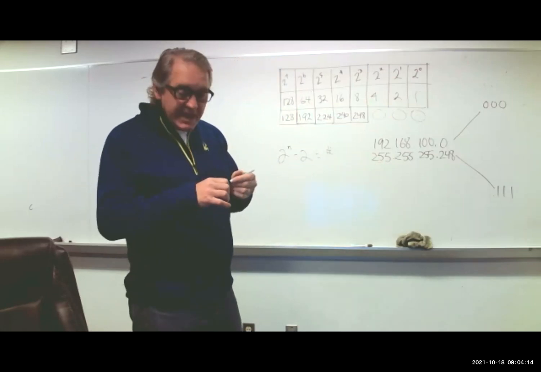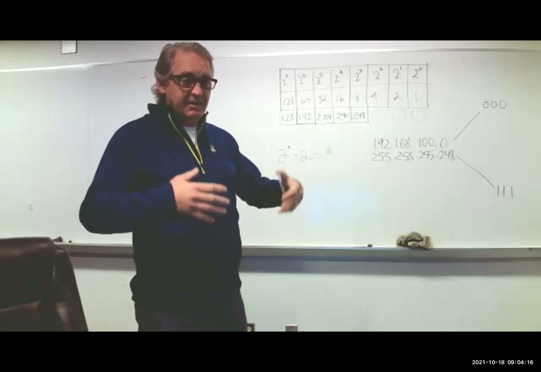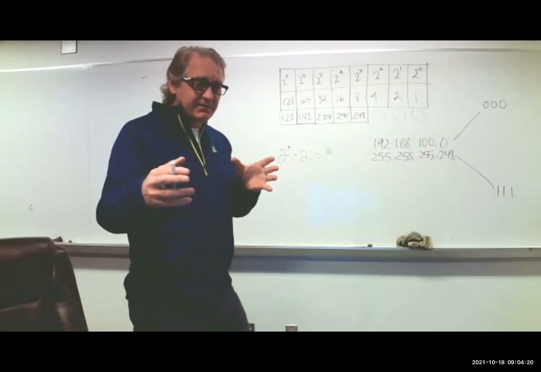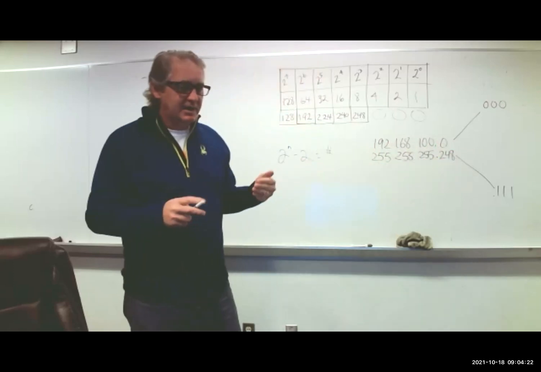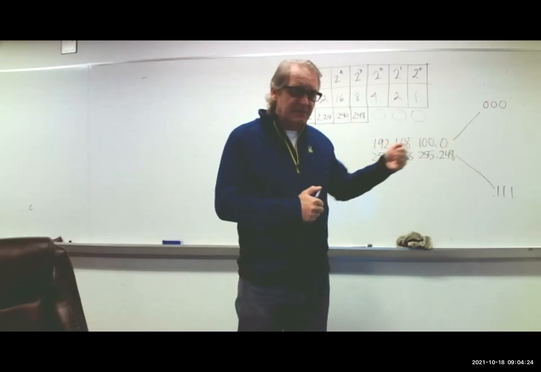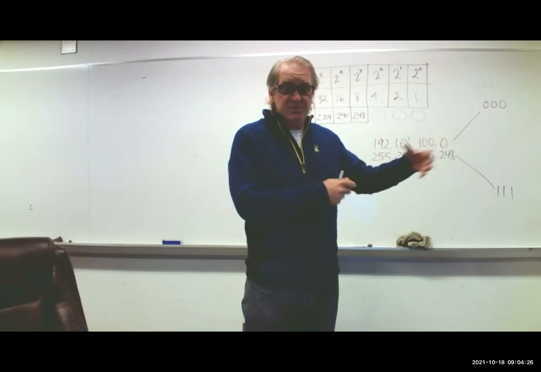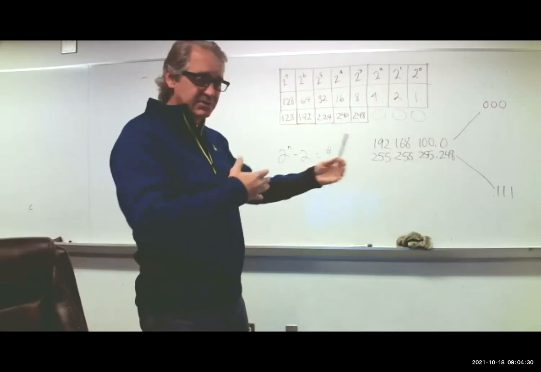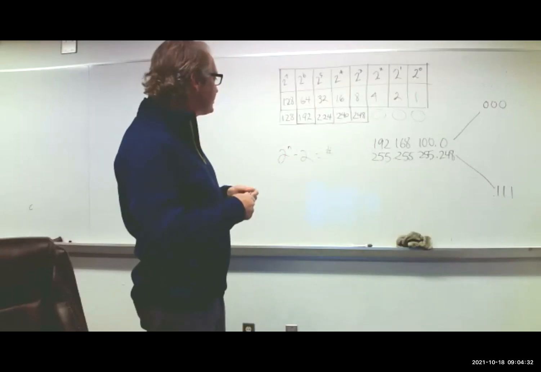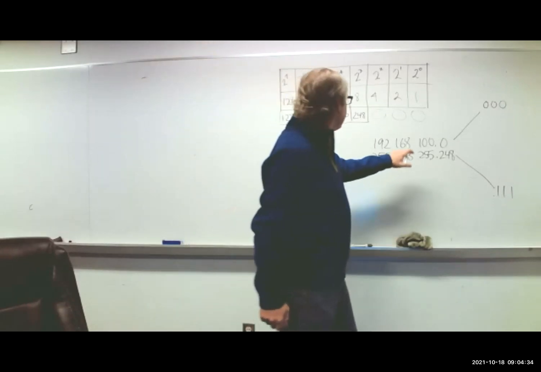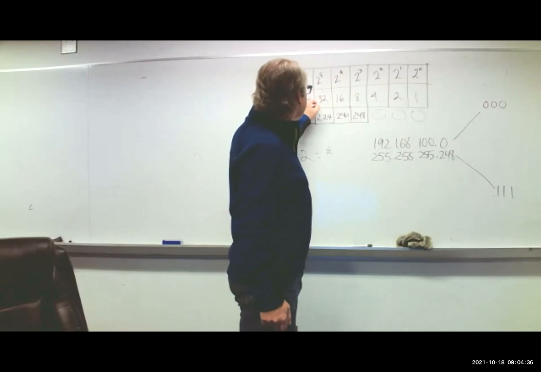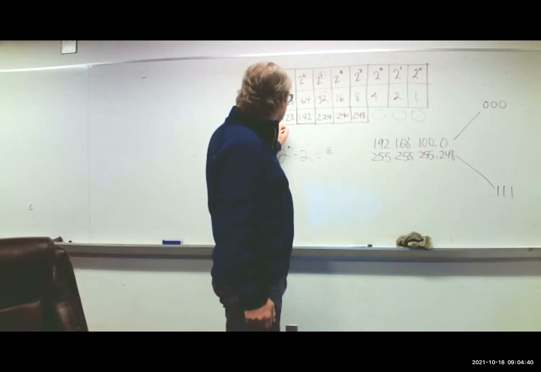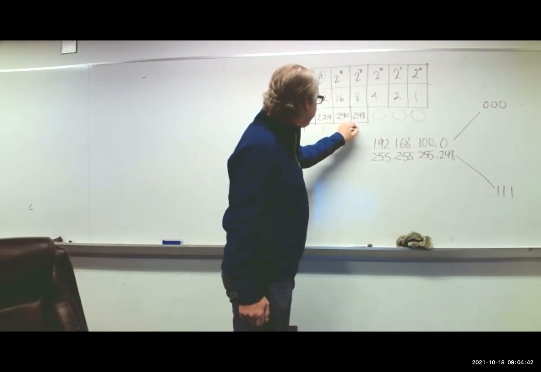Normally, if you had all 8 bits as the host section, you would have 254 addresses. So you've got this kind of sliding scale where the more bits you use to create networks, the fewer bits are left over for the host section. So it's basically a give and take operation. So in the example, remember, we needed to create 32 subnets, so we borrowed 5 bits, and so we've got 1, 2, 3, 4, 5.